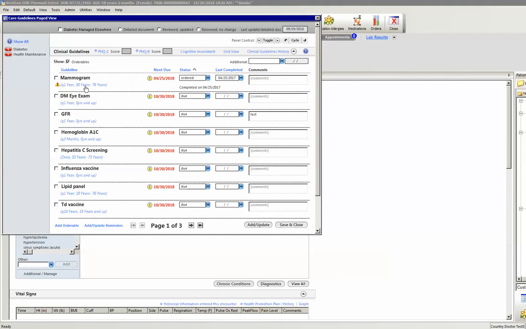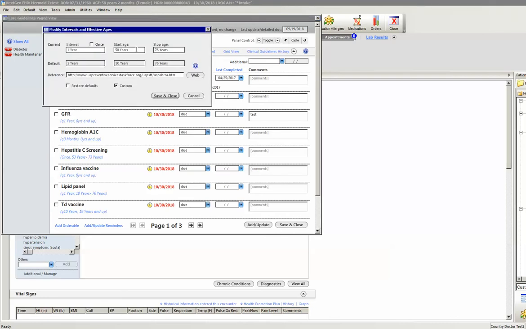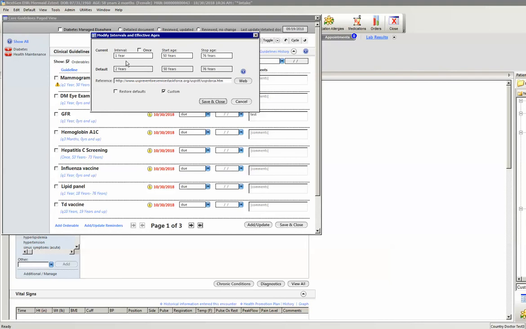To view the current interval and even make changes, I would just click on this text here, and it will pull up what the current interval is for this patient and what the default is. So what we already see because of that indicator is that something has been customized, and that is because the standard interval for this mammogram is that it should occur every 2 years starting at age 50, but the custom for this patient is a 1 year interval. And you also notice I have the option to restore default if I wanted to change this back to the default, which would be the 2 years, or I can leave it as custom, but it is giving me that indicator. In this case, I'm just going to cancel.